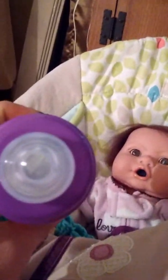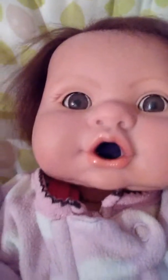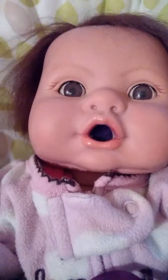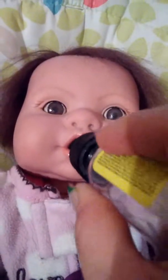I will still buy the bottles, but do you see this nipple? How it's got the little hole in it? Well, these don't have holes in them. And Scarlett is an open mouth baby, so she doesn't need a magnet. Her bingies are modified. So I got to thinking with this little part right here, it will fit right into Scarlett's mouth.